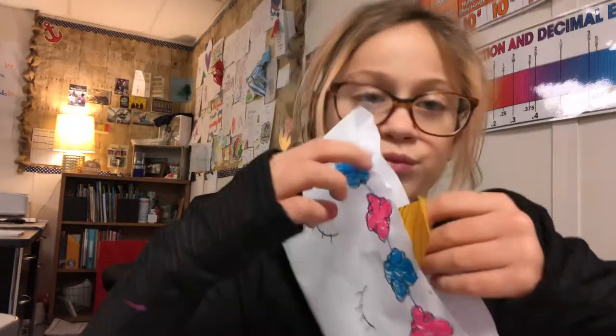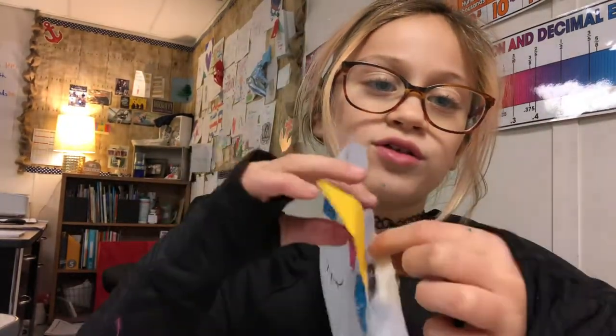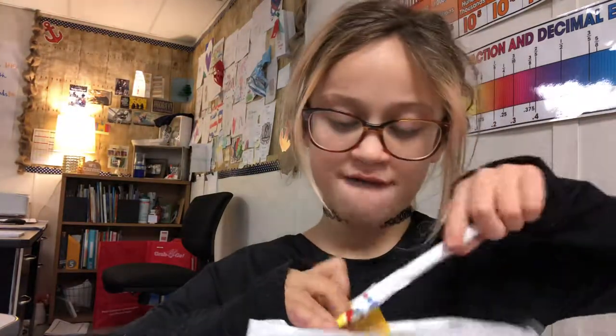Oh, and here's a handy hack. If you're going to make a pencil pouch out of paper, to keep it closed, don't use a zipper, use magnets. They work fantastic. Just mwah, fantastic. You hear me?